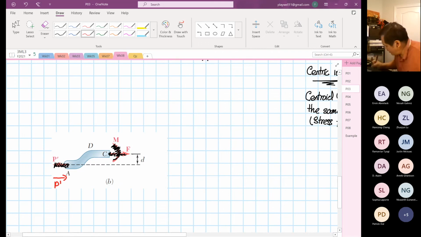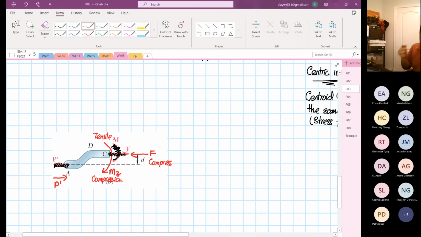So our F now will come in this way. Then our moment now will be acting this way. So this is our moment in Z. So now the axial load will induce a compression, and then this will induce a compression over here, and over here will be a tensile. Now it flipped over, yes or no?